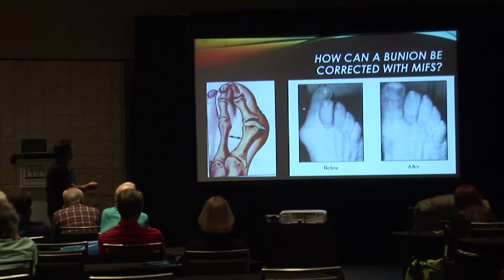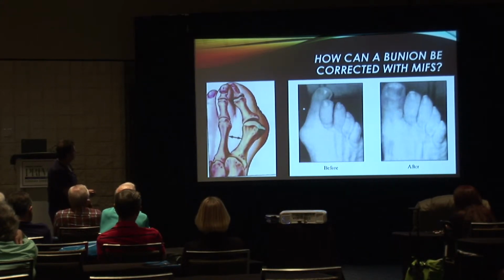Here you see an example where I've done those procedures in addition to straightening the second hammer toe. So this patient had a little incision right here that you can barely see, that little dark area. And through that incision, I made a cut in the bone. I repositioned the end of the bone inside their foot, remodeled the side of the bunion area. Second little incision, you can see the little mark right here. Brought that big toe over, and then once I brought that toe over, I was able to straighten out the second hammer toe as well.